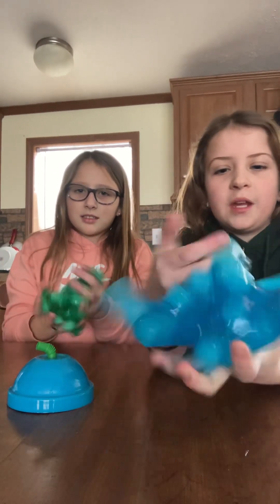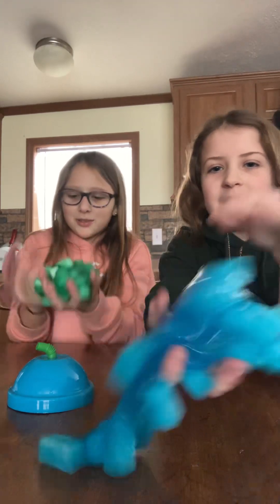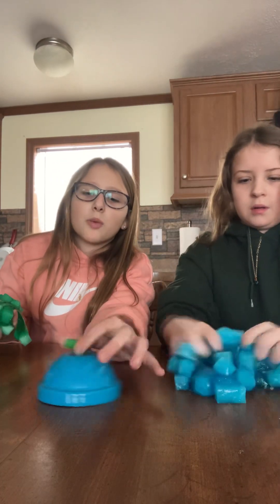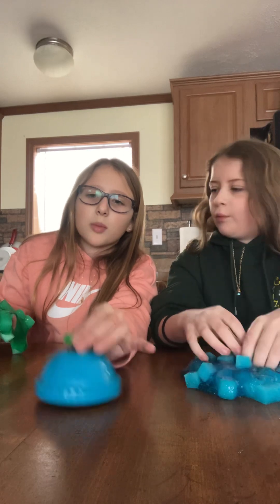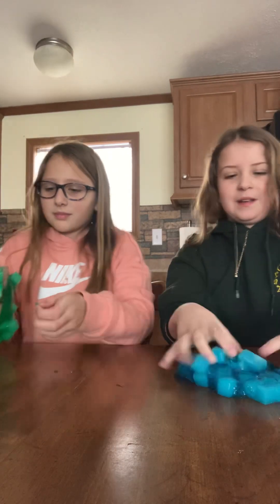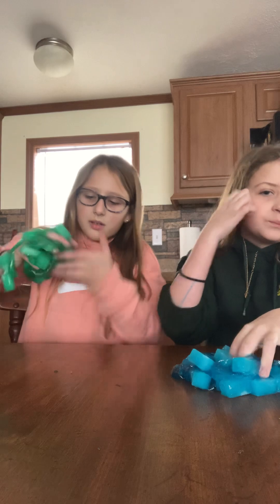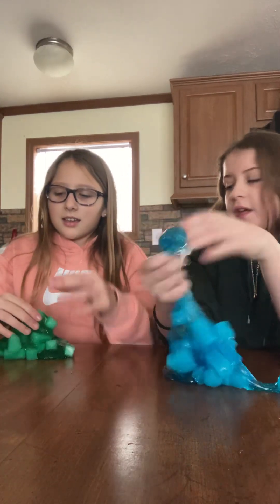I never actually played with a slime that has ice cubes in it. This feels so weird doing this. Do you feel this? And they have like rubber straws — I don't know why I'm so obsessed with it. They just have like rubber straws on the top of them. They're like so disgusting. Mine's got this one. Ow, I got it in my cut. Are you okay? I'm fine. It feels so jiggly out of the things.